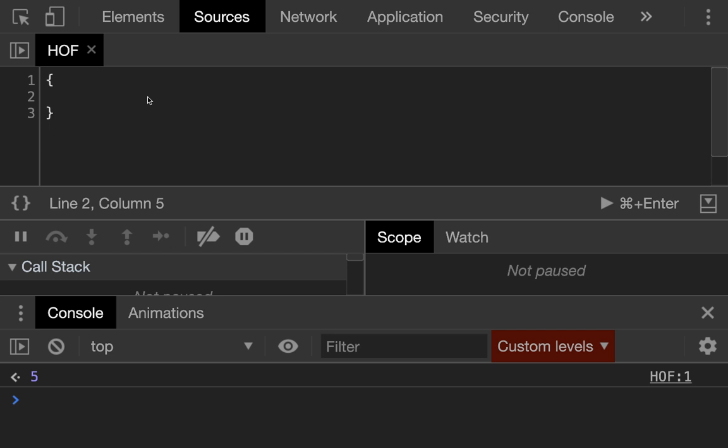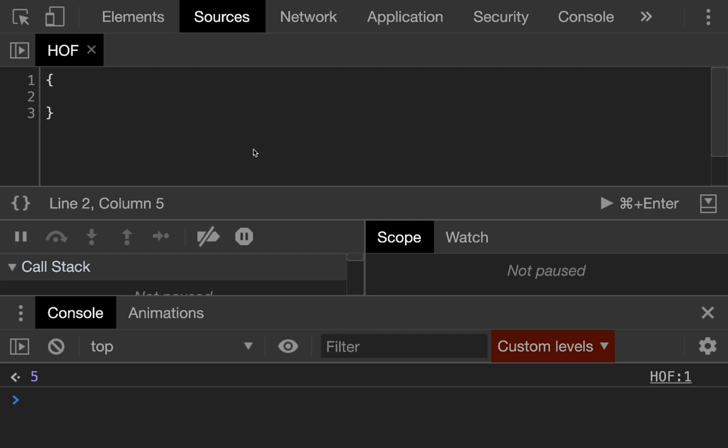Yeah, that's correct. So Nico nailed it on the first minute of the workshop. So a higher order function, it's a function, that's the first thing. It's not a Boolean, it's not a string, yeah? It's a function. And then there are two types of functions when dealing with HOF. So first of all, it's a function that is passed as an argument to another function, or it's a function that is returned by another function. I would like obviously to deal with both examples in the next 29 minutes.